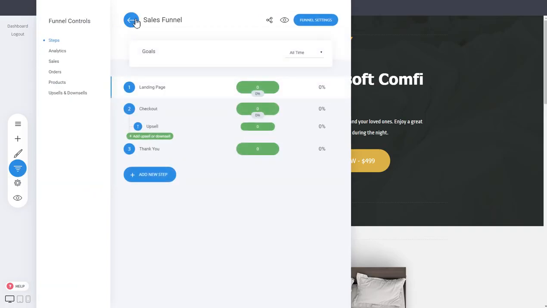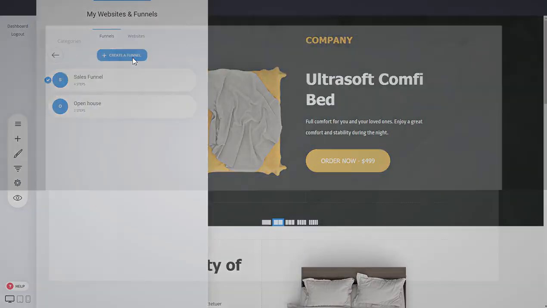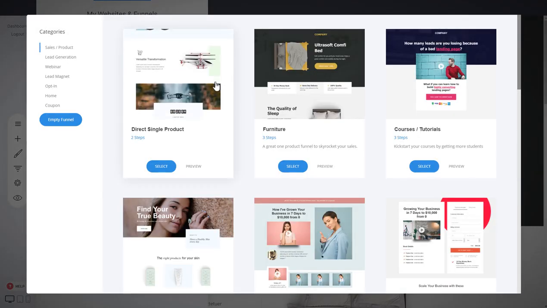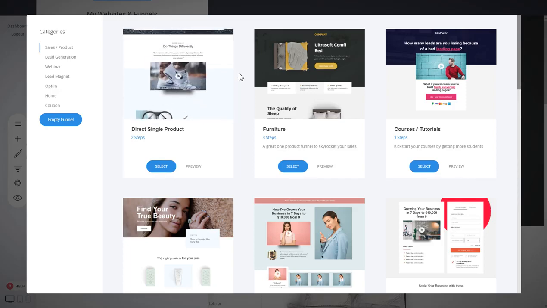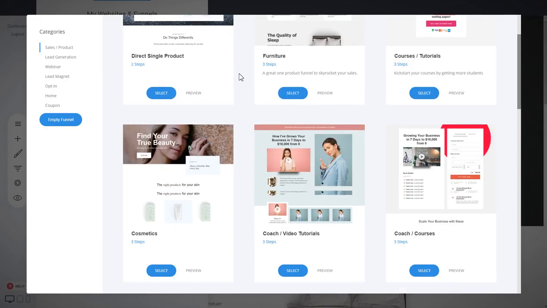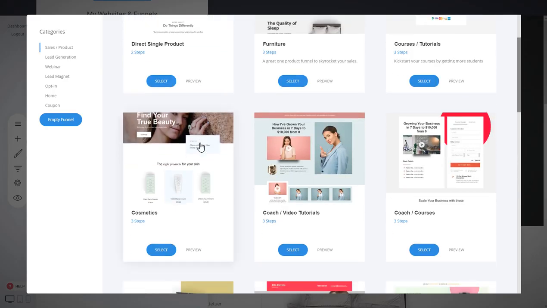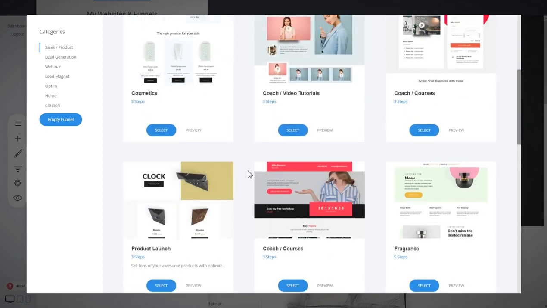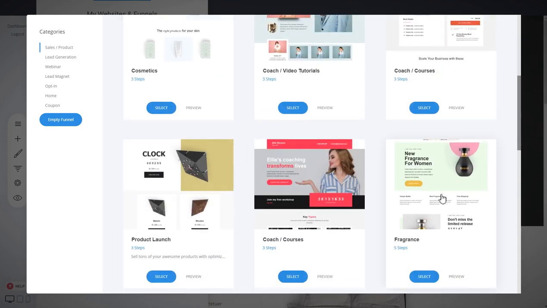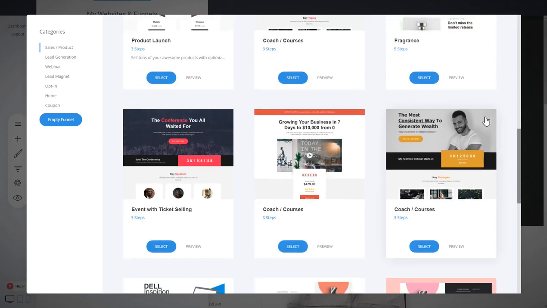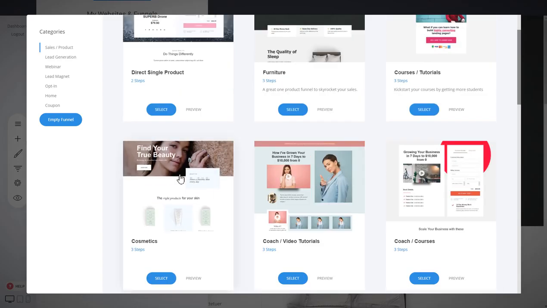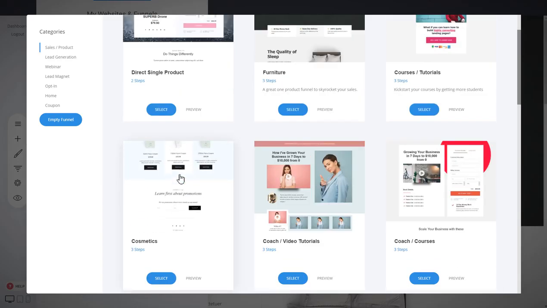So click on funnels and let's create a new one. We have a few examples specifically made for multiple products. Obviously, to each funnel you can make it with multiple ones, but here is a quick example. We already pre-created templates. So let's say we have this one, this one, this one. They're all with multiple products, and let's just pick one. Let's say this one for some kind of creams.